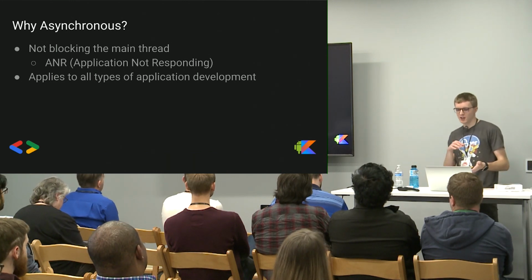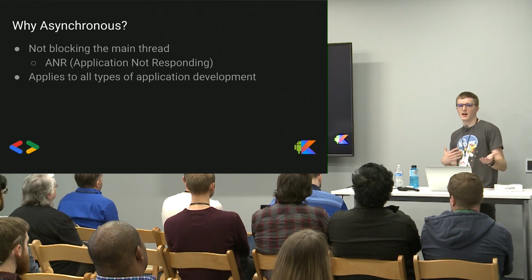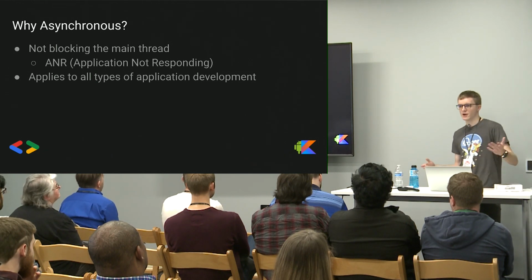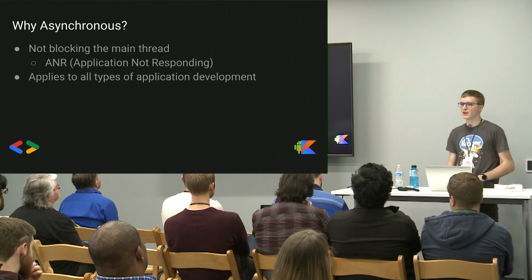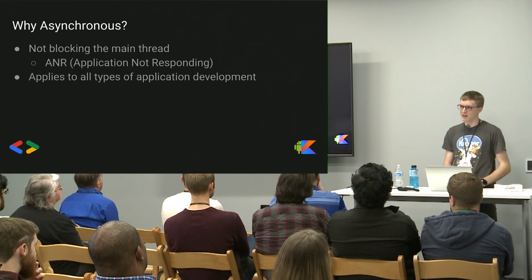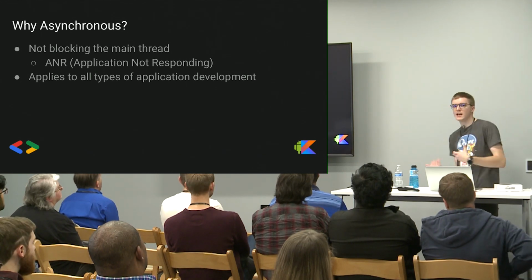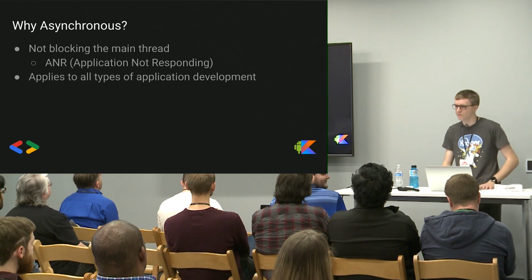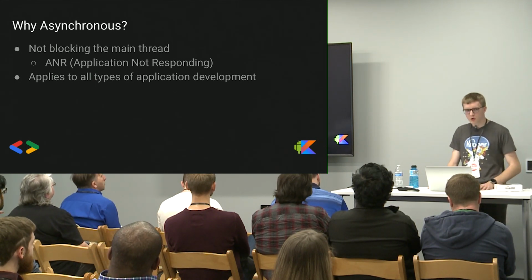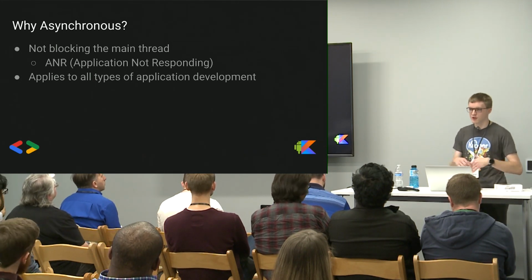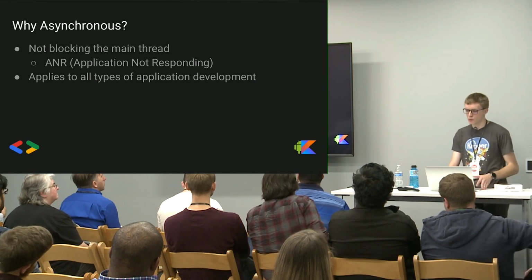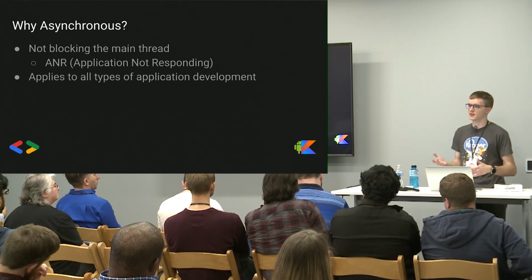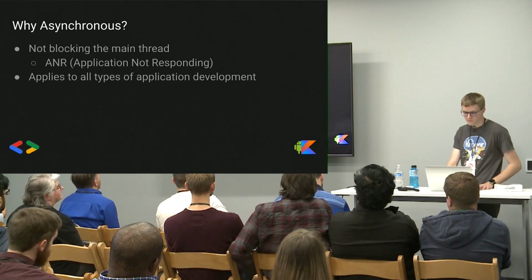In the context of servers, it'd be like blocking your main event loop, where imagine you have an HTTP server, and if you block the main event loop, then you cannot receive any requests throughout the time that you're doing your long-running process. So again, in the context of Android, your entire app will freeze, and we want to use coroutines as a solve to that to avoid it completely.